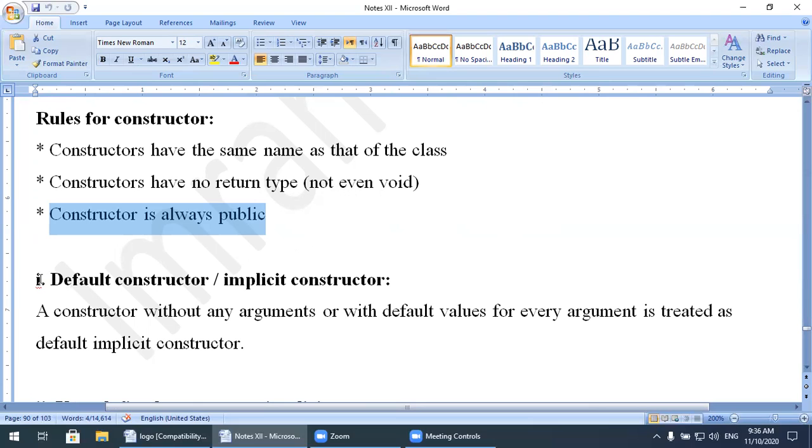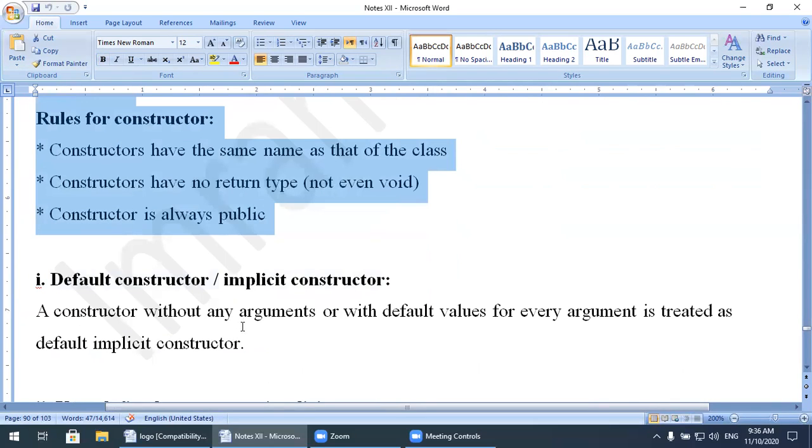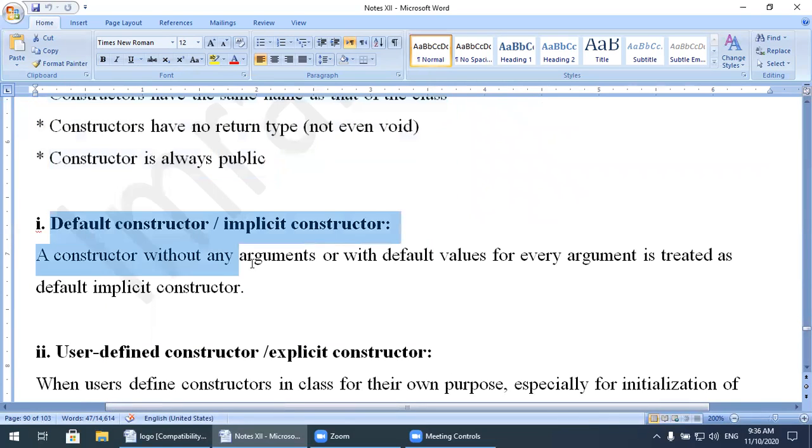There are different kinds of constructor. Default constructor: this is the definition and the rules for the constructor functions. Now what is the default constructor? Default constructors are also called implicit constructors. A constructor without any arguments, or with default values for every argument, is treated as a default implicit constructor.